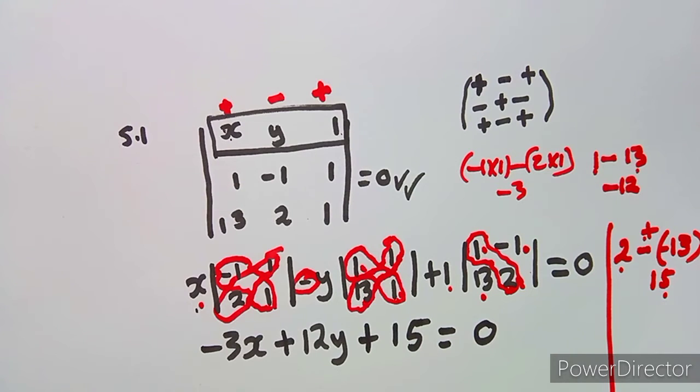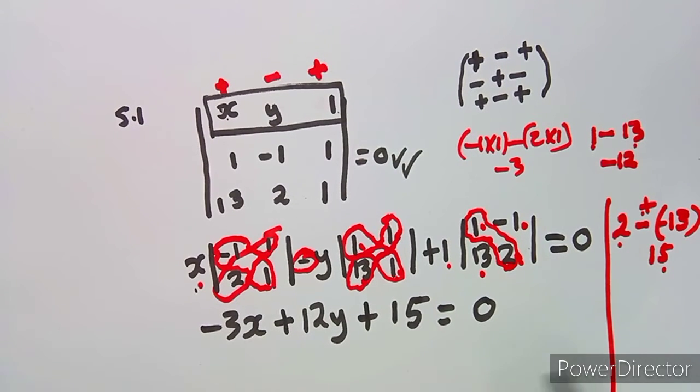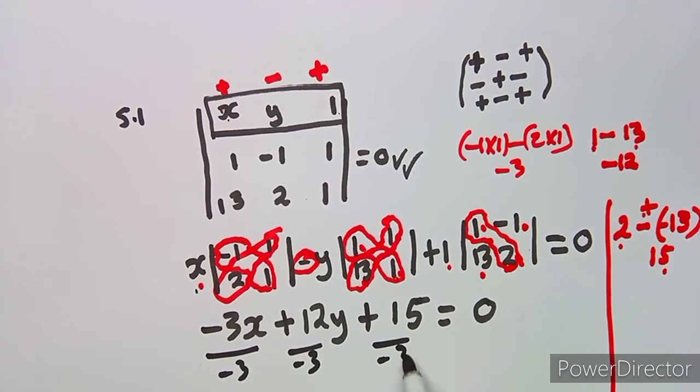So as we can see, we have actually formulated an equation there, if you cross-check properly. So I can choose to reduce this equation if I want. Let's say I want to make x the subject. Depends on how you want to write your equation. Okay, so I'm just going to divide by -3, by -3, so that this can be a positive.